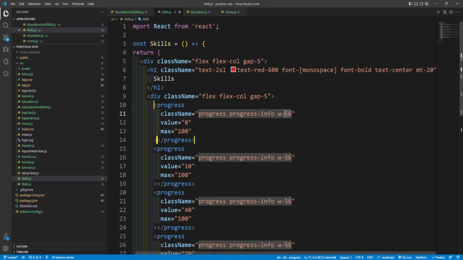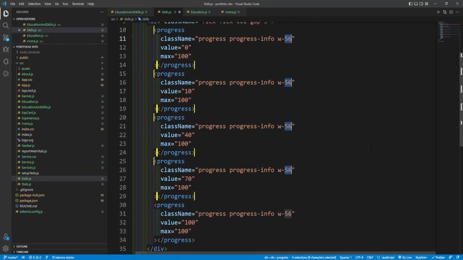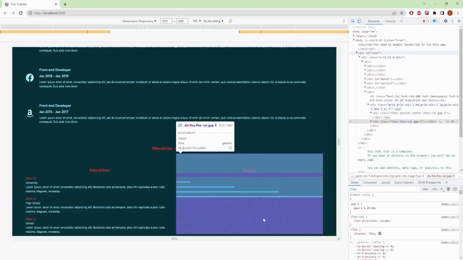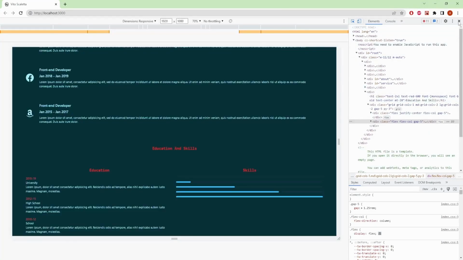So we are just going to go here and delete that, and then write full. Now if we go here, we can see that all the things are taking the full width.